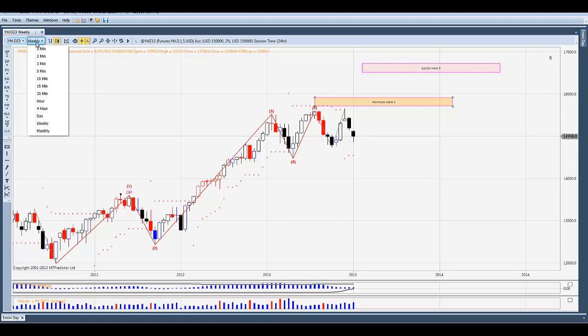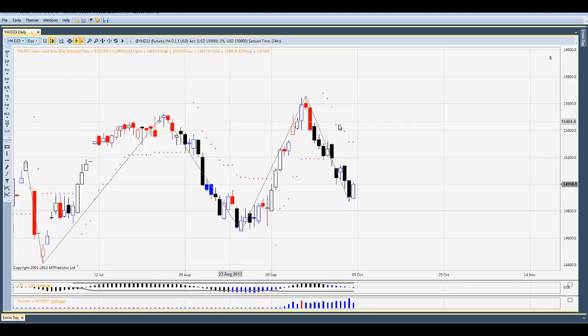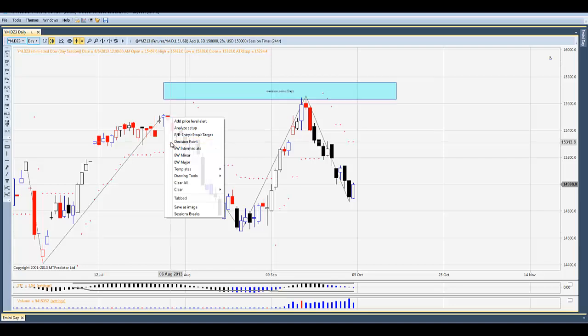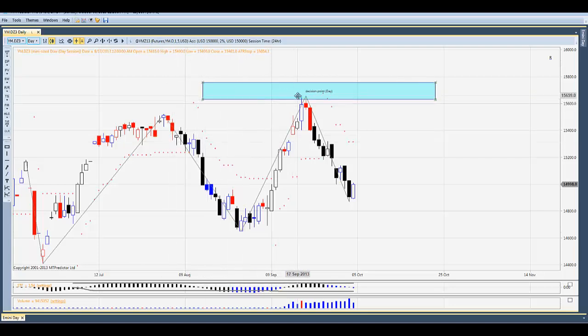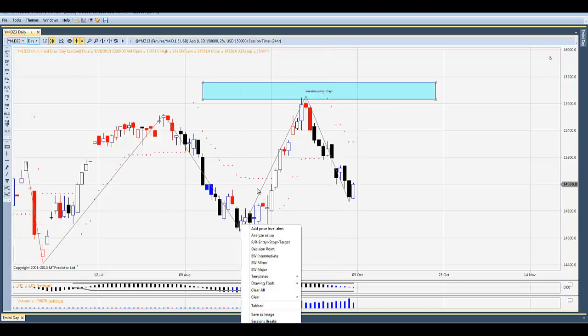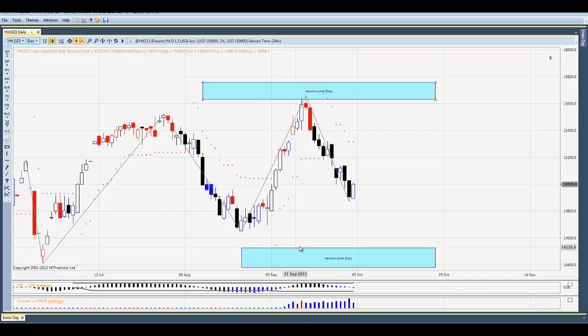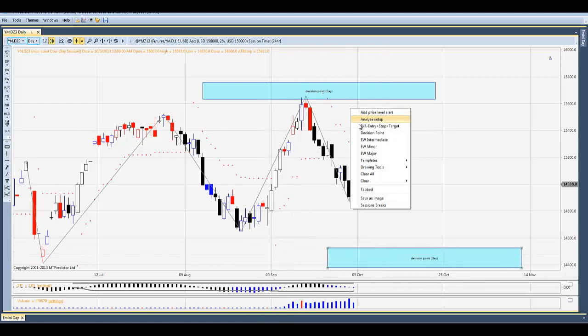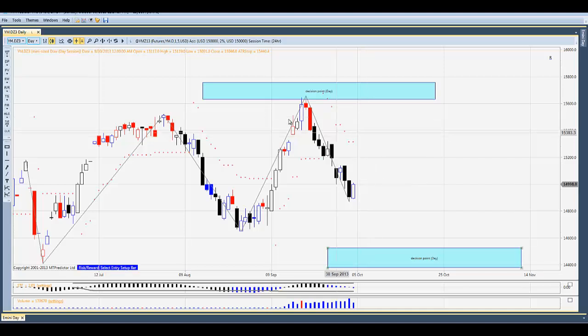I'm going to go down to the daily chart here, and you'll see again this swing also happened to be the weekly decision point resistance. Again, in that area you had the high volume spike that came in here, followed by the red seller's candle telling us, in fact, this looks like it was professional selling coming in. Well, let's take our decision point. Here's the last swing into that high. We'll take our decision point off of there. Give yourself a target. Analyze this in terms of risk and reward.